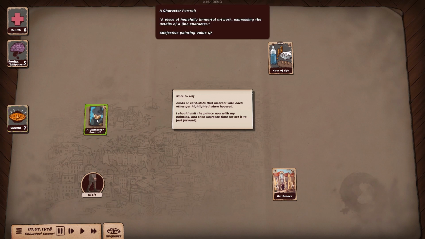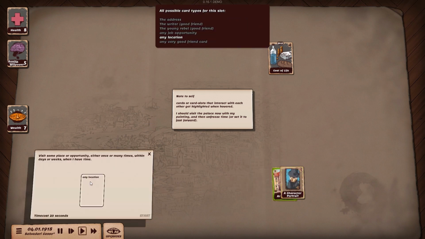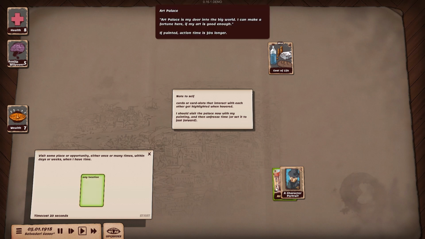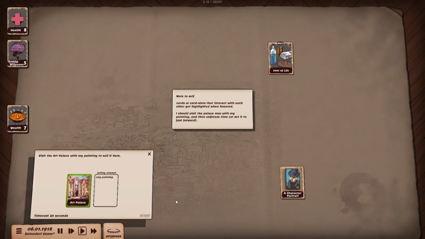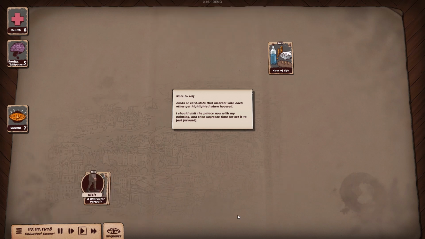Alright, a character portrait. Subjective painting value of 4? Alright. Let's take it to the art palace, I guess. Visit someplace with my painting. Okay. Let's go.